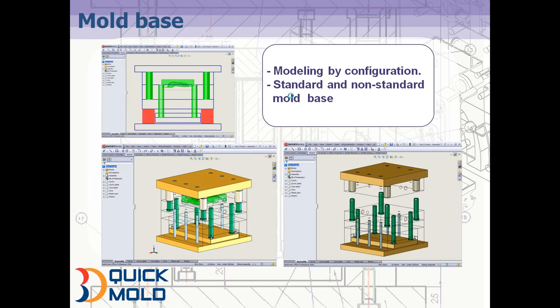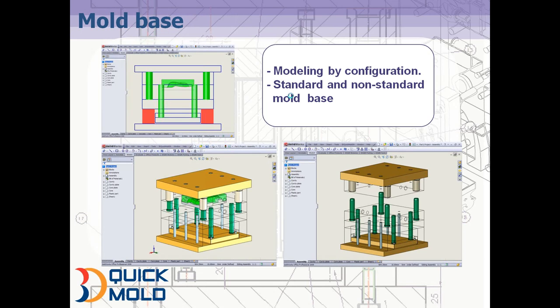So there is a mold. Let's talk in depth about the complete procedure. For example, there is a mold base here. As I told you, standard libraries are available, like DME, LKM, Futaba, and Hasco standards. It also allows the user to customize their own libraries and make any changes in the mold base. Suppose you started with a standard mold base and then a change is required. It allows the user to change the mold base based on their requirements, so we can even modify the complete mold base structure based on our requirement.